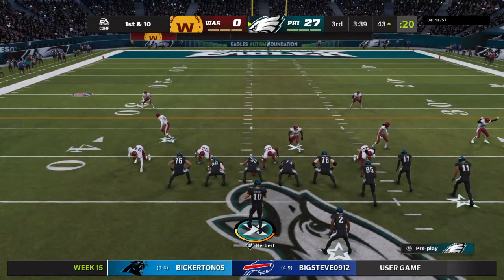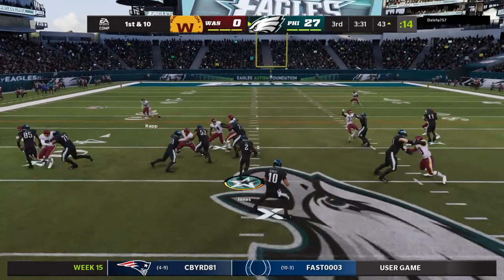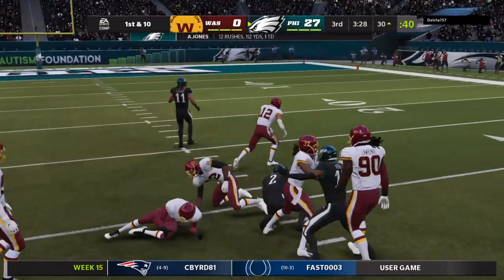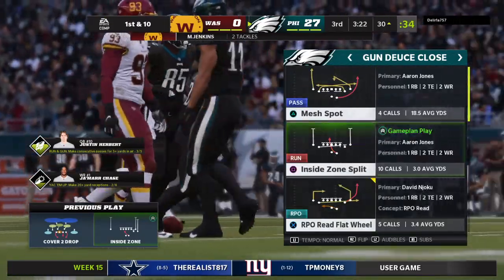And if anyone thinks they're just going to tuck their horns in and pull back off the throttle a little bit, you can forget it. Even with this big third quarter lead, I think this team's going to continue to take their shots downfield, and there's another completion. And he's going to get this down near the 30-yard line. Back-to-back nice plays, 12 yards that time and a first down.